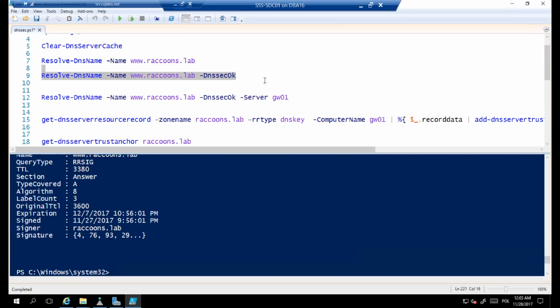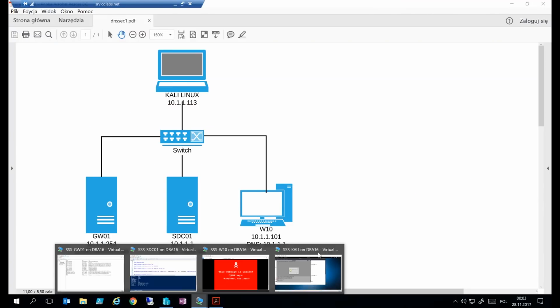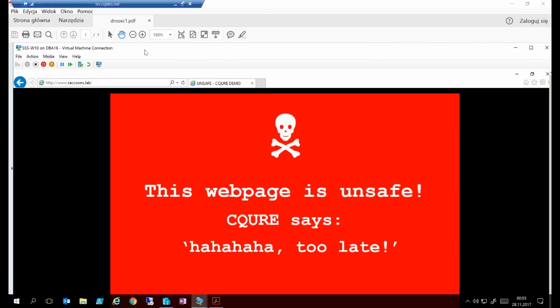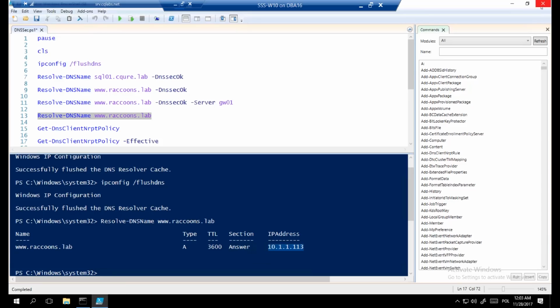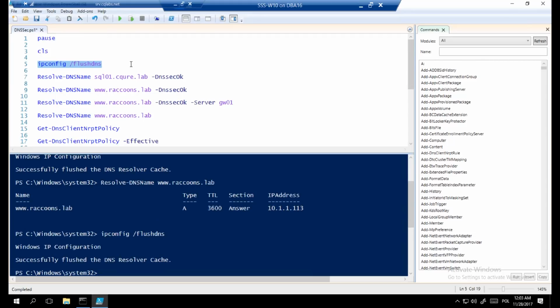So let's now try to resolve the name on the Windows 10 machine. I will close this website. Just simply flush DNS, and I will ask first for just raccoons.lab.